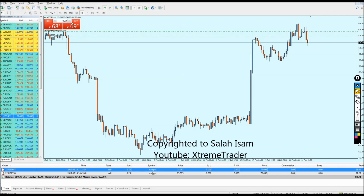Allow me to say something. What I did here was maybe a wrong analysis, because when I said this is the nearest resistance to this breakout candle, this is the breakout candle, actually the nearest resistance is this one here. This one is included. So when I saw that, I immediately placed another sell, and I was hoping, or actually in relief, after seeing this pin bar here, the third candle, this candle, the pin bar, and I said, okay, now it's going to reverse.